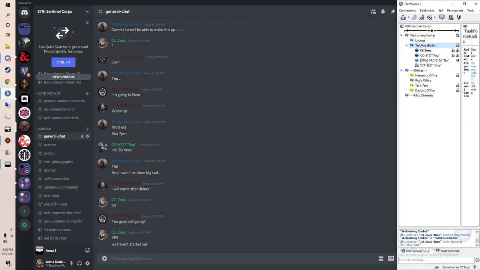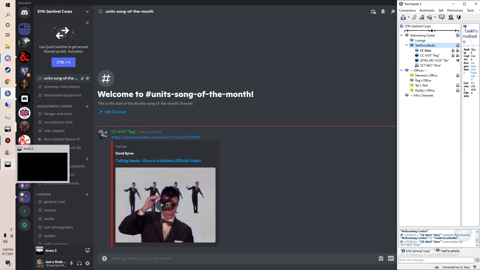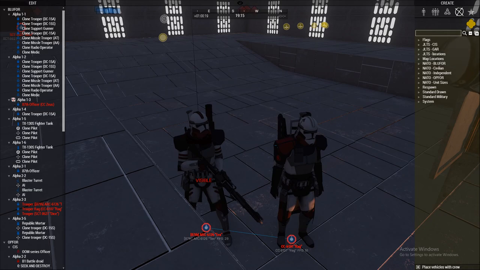Also, Rag lied to me. How did Rag lie to you? He told me SR was 100. He's like, go 100 for SR, and I was like, okay, I don't know. Maybe he just won a separate one.